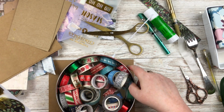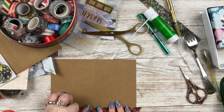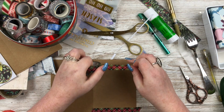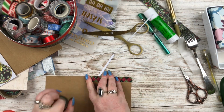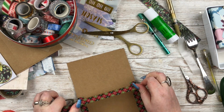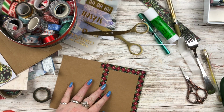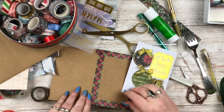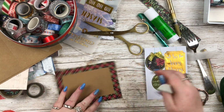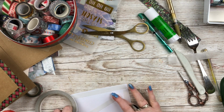When I stick vellum down, I've said this before, vellum is a pain to stick to things because if you use any sort of liquid adhesive, even a glue stick, it will warp and buckle and you'll get horrible little lines in it. And then if you use any tape, you can see through it. So what I do is I use very, very thin red line tape, and put it in a place where it is less likely to be seen.